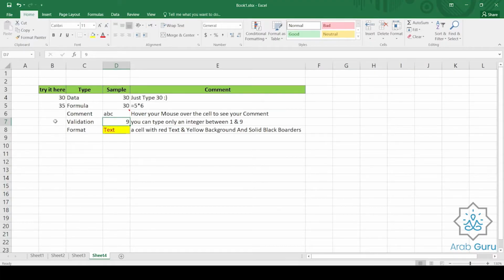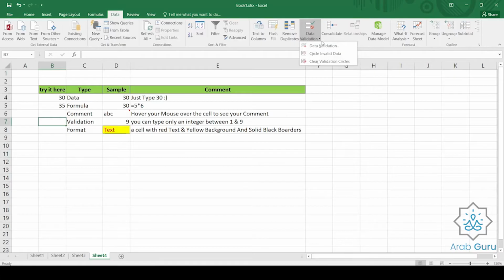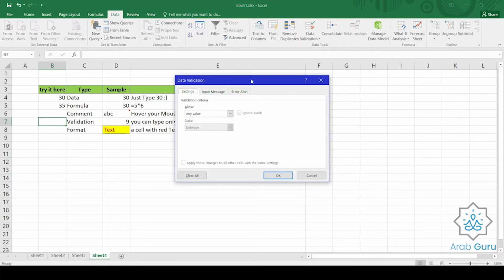How can we do it? We can come in this cell and try to do it again from data here. I can go to data validation. See here, validation criteria, allow any value. So anything can be typed in here by default.